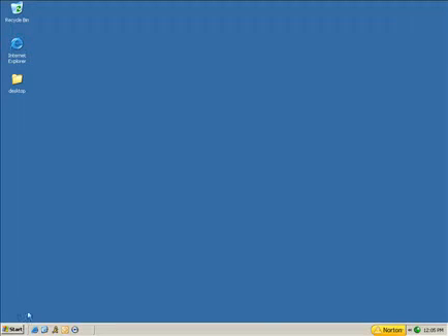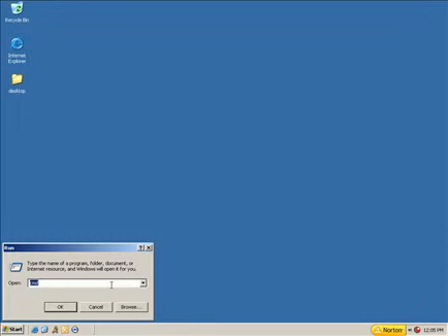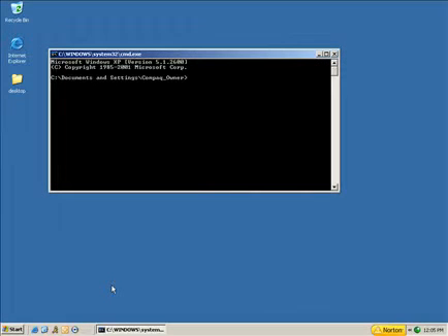If you'll go to your Start button, select Run, and type in CMD to bring up the DOS command prompt. Once that's open, we're going to type the executable name, which is FSUTIL, and we're going to add a couple of different options here.